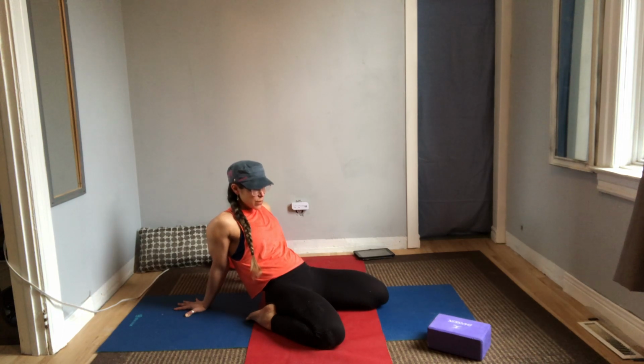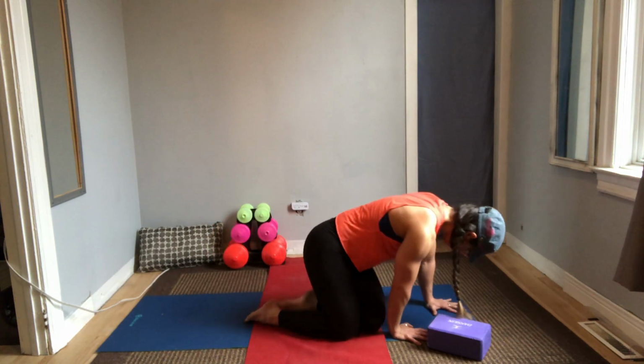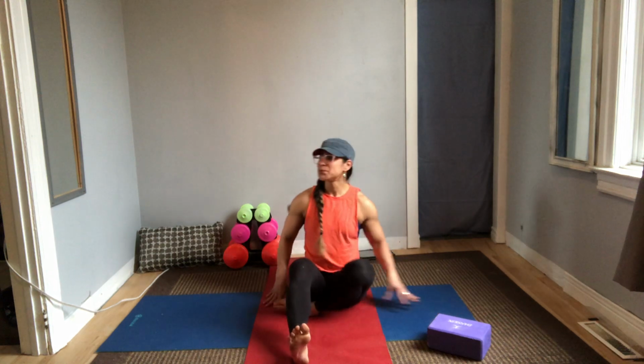Keep your breath slowly moving and let it go through your thighs. Let it go through your knee joints, all the way to your toes. A couple more breaths. And we'll move. Come back up. Move to seated. Bring the legs long in front.